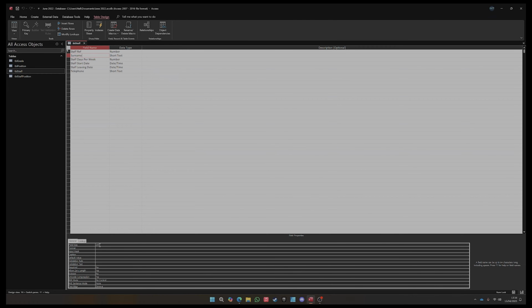I should change my field size. I'm being a bit lazy and I'm not bothering to do that. But in case you've forgotten, the validation rule here, so we go to validation rule at the bottom and we just type in is not null. So it's not blank. Going for top marks, so I'm going to put in a little error message that says, please enter a surname. Okay, that screenshot with that field highlighted will be enough to get you the mark for that one.